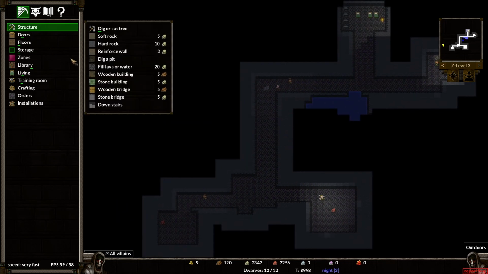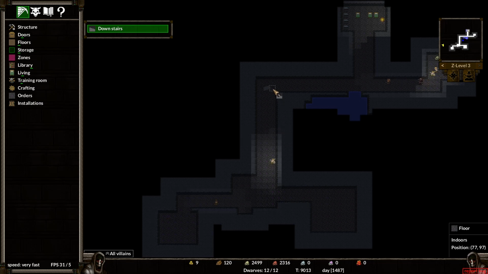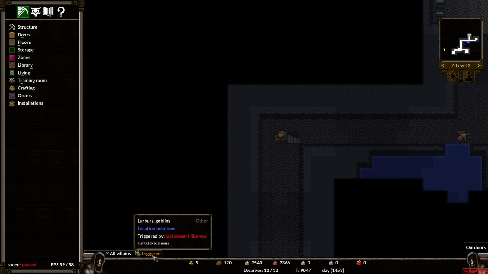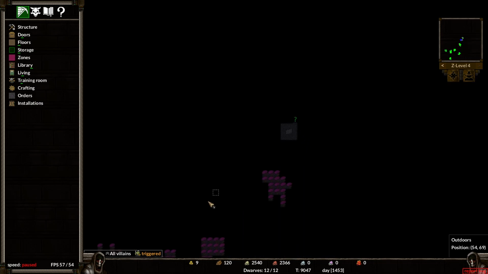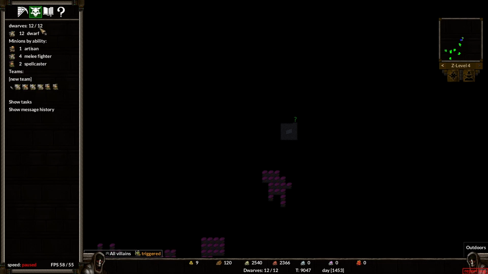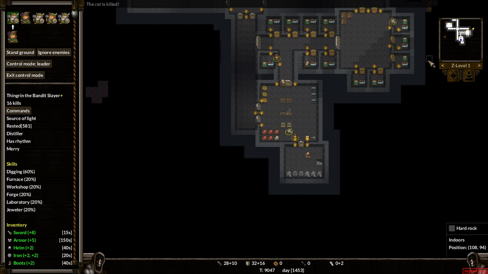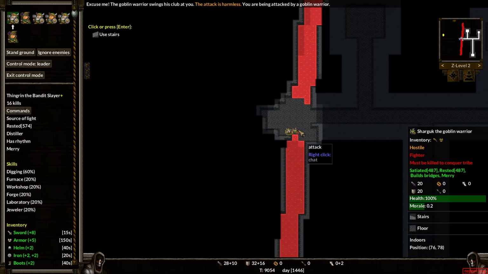Alright, so they are... It's almost like every level we've uncovered some kind of event or some kind of thing. Or they just don't like us. Is that them down here? Could be. Could be. Yep. We are under attack.